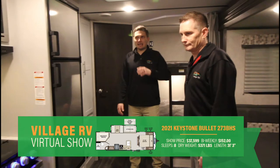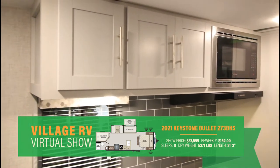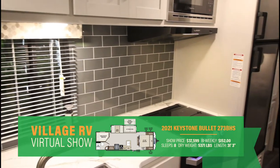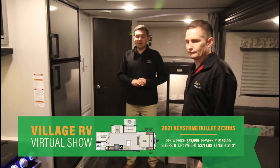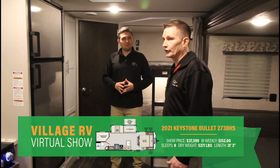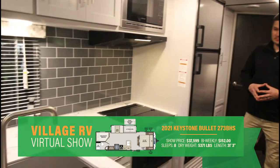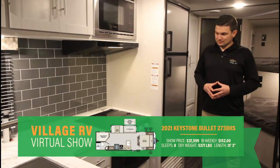They've been doing this. This will be the second year. First year, it got introduced into our market, and it's gone over very well. Everybody likes that these campers are a little brighter, a little more warm, a lot more residential, and like I said earlier, quite a bit more modern from what we're typically used to seeing. Yeah, very unique for our industry. Very unique. Kitchen, lots of drawers, countertop, pretty spacious, and I love the residential oven and stovetop.